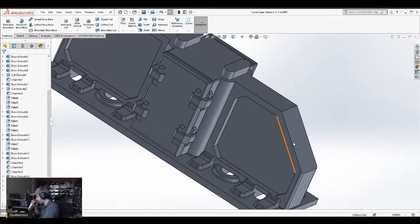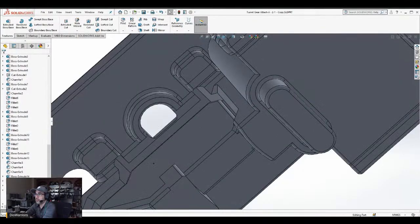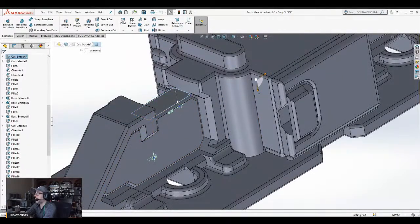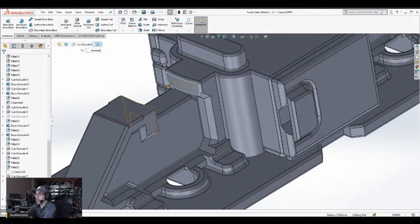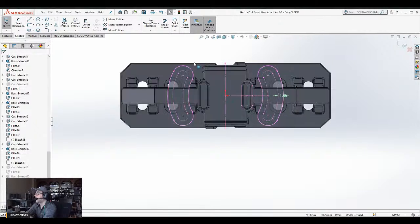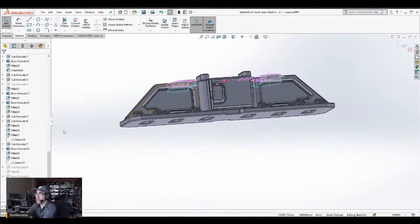I guess I need this. Okay, so save. Now what I need to do is go back to the original here. I think I'm liking the way it's coming out. I'm going to focus on this. See, this is the shape of the peg that I'm going to be cutting out. Copy. So I put the peg there, and then, so how deep do I need to make this cut?